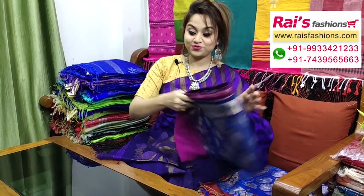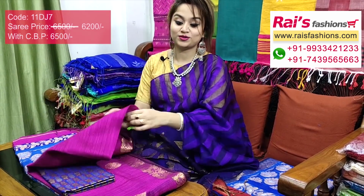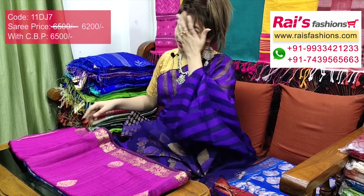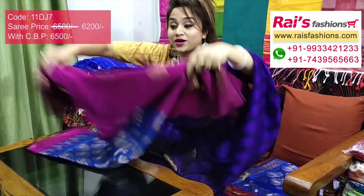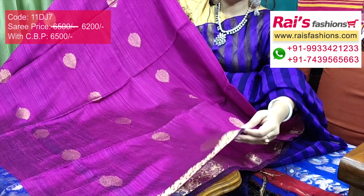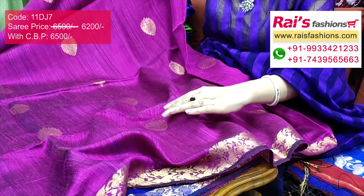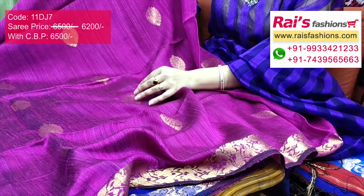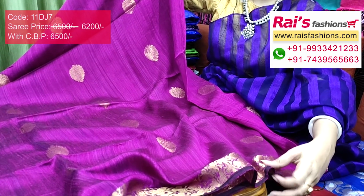Very beautiful one, premium quality, pure handloom, matka base, matka banarasi, fine weaving border design, contrast pallu. And this one, the full base part, is very soft, lightweight, pure handloom, matka base. And this one is the border, golden sari, fine weaving design border. And the full base part is a beautiful weaving buta design, banarasi buta. And this one is a fine border design.